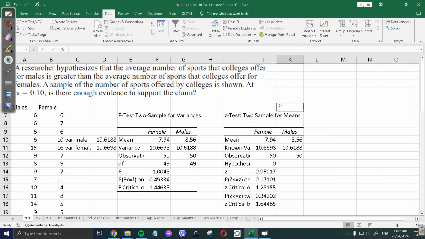Now this table already provides steps 2 and 3 of our hypothesis test. So what we need now are steps 1 and 4. Steps 1 and 4 in the p-value approach are still the same. So for step 1, what we need is H0 and HA, and we usually get this from our claim.